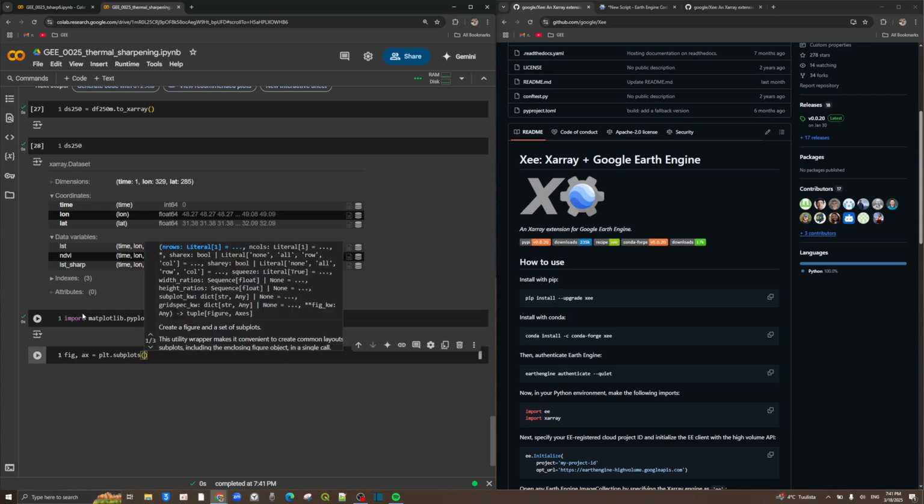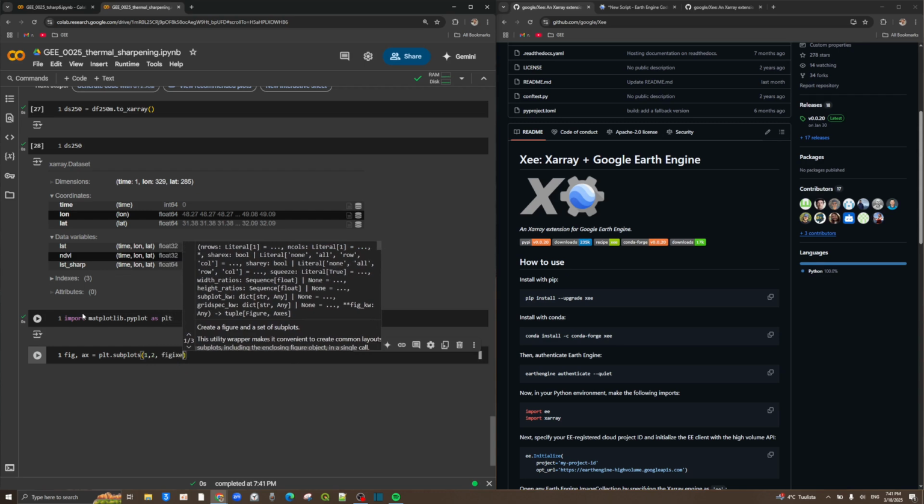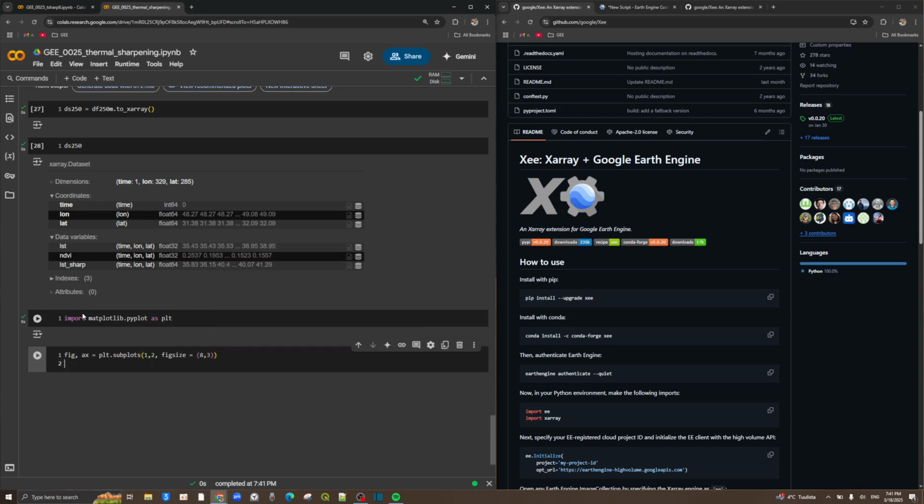I need to have a plot with two columns, for example, one row, two columns, and fixed size set to, for example, 8 and 3. plt.tight_layout actually helps to make enough space between each plot separately.